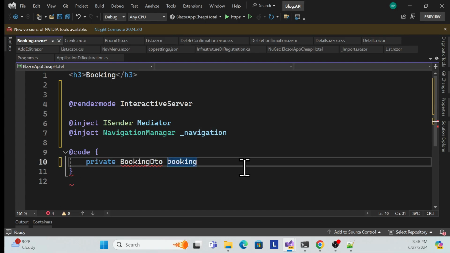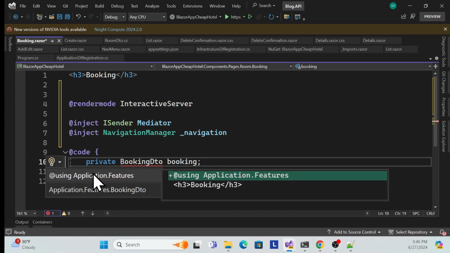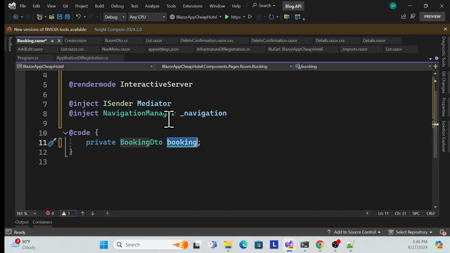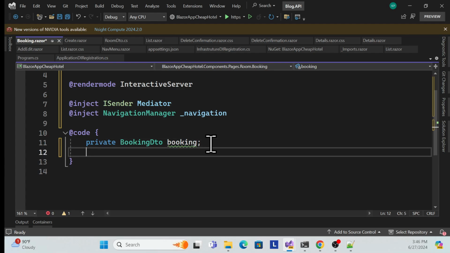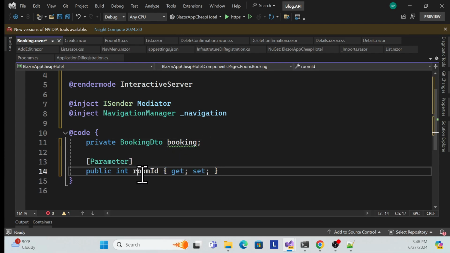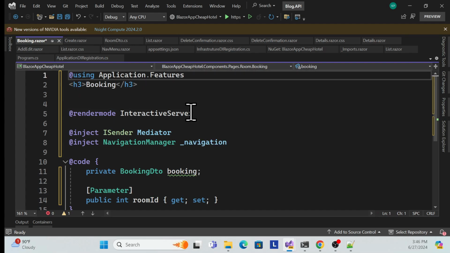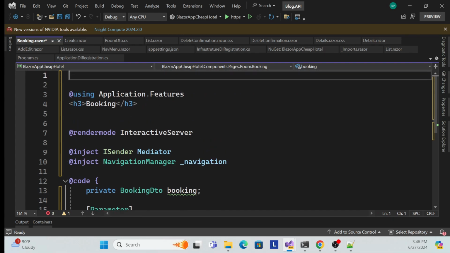So let me call that booking DTO, so that I can bind this form over here, right? And a parameter is also required, because I need to pass that room ID to this component. So this is a route parameter we require as a room ID.